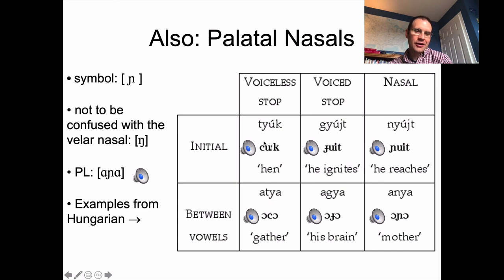So one thing you might notice in the Hungarian spelling system, which is up here, which normally I would say don't pay any attention to, is that these are spelled with a Y symbol because that's kind of what's happening here. You're kind of combining the G and the yod sound here. Ojo. Ojo. Like that.